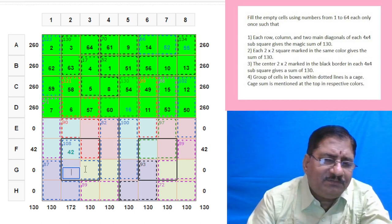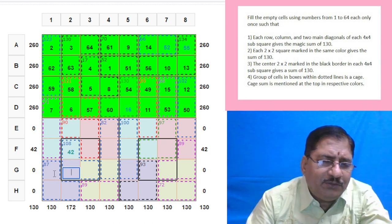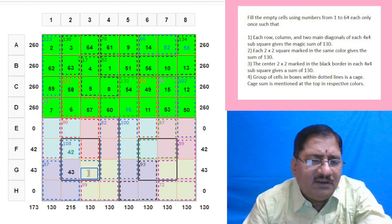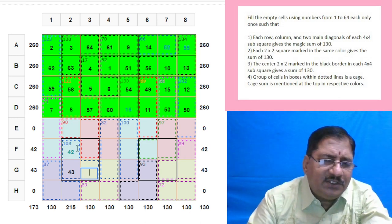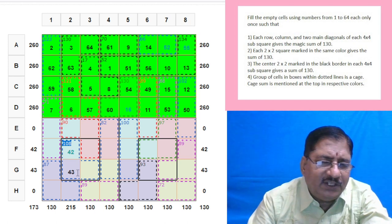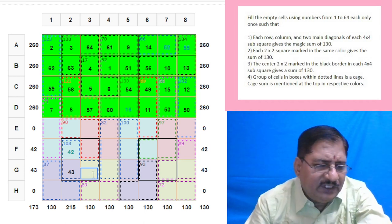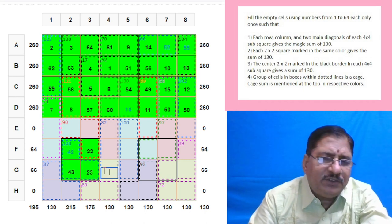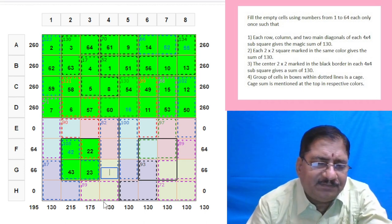Can you find out this one? Yes. These 3 numbers are 87. Okay, 87. These 4 numbers are 130. 130 minus 87 is 43. What is this? These 3 numbers are 108. This is what? 42 plus 43 is 85. 108 minus 85 is equal to 23. What is this? Here you put 22. The answer is right, the color has changed.